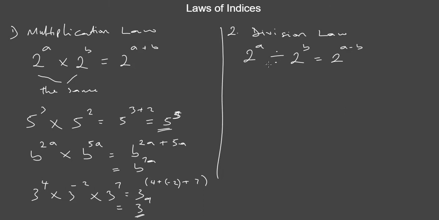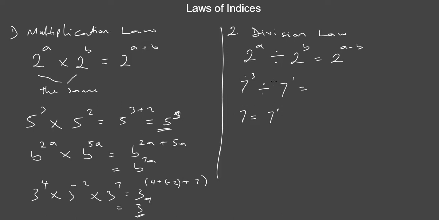So in this case, we just change the multiplication to division. And if you do that, you are going to subtract the powers to simplify. So let's take an example. Let's say I have something like 7 raised to the power of 3 divided by 7 raised to the power of 1. Note that 7 is equivalent to writing it as 7 raised to the power of 1, just like you have just one 7. There's no other 7 multiplying it.